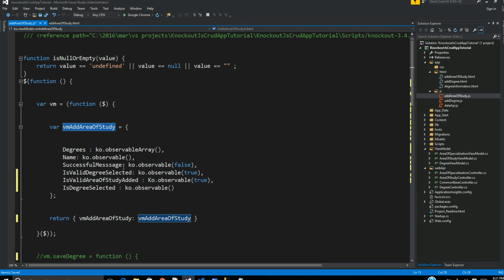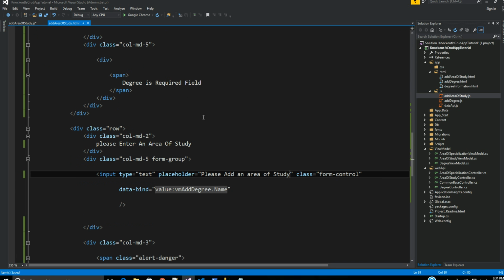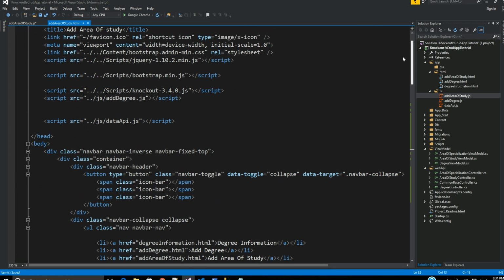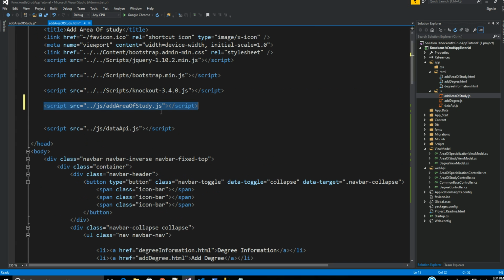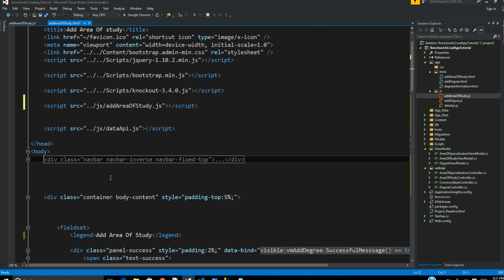Let's go ahead and start using that view model in our HTML page. Okay, very first thing, of course, we need to acquire our JavaScript file. This is for add degree, but instead of add degree, we'll be grabbing this file here onto the surface. That is here now, and then this one is just a navigation. This is common, of course. These are all HTML pages.